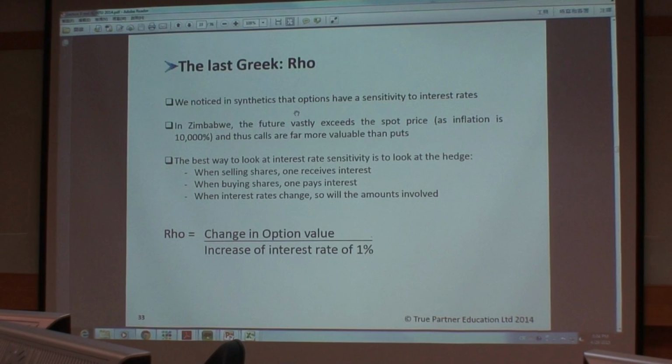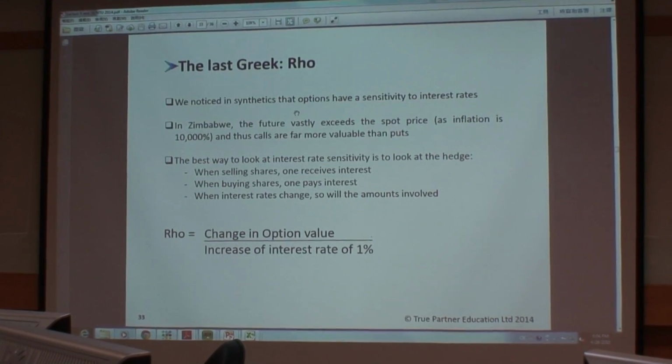Well, assume we live in Zimbabwe. Zimbabwe has the unpleasant, now Venezuela as well, they have a 10,000% inflation. So a year from now, we can expect prices to go 100-fold. So it takes about 1 billion kwacha to buy a roll of toilet paper. So suppose I need to make a 1-year market in options. If the current share price is 100, I actually expect at the end of the year we're trading at 10,000.